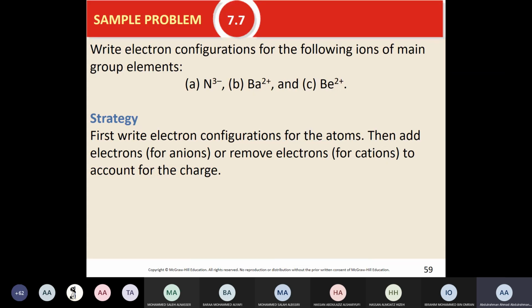So, Doctor, the atom with less number of protons is bigger? Yes. Let's do this one, we will understand that. Okay. Right, what's the structure of N3 minus? Go to your periodic table. It will be Ne. Neon. Is it neon? Yes, exactly. Fantastic. Is this clear? Very good. How about Ba2 plus?